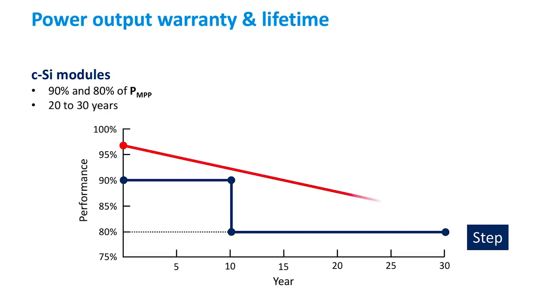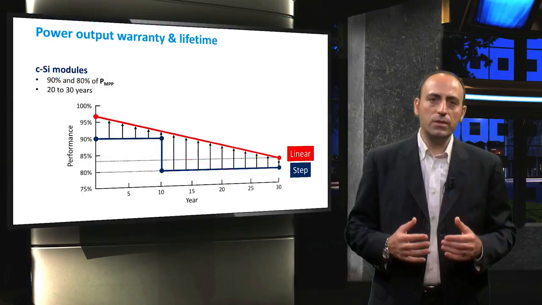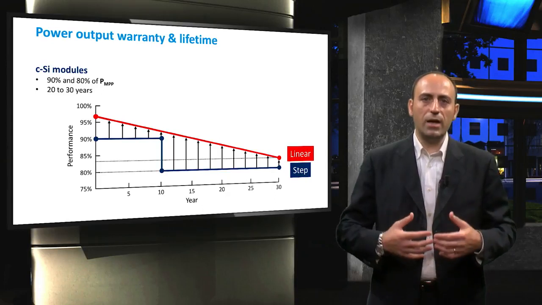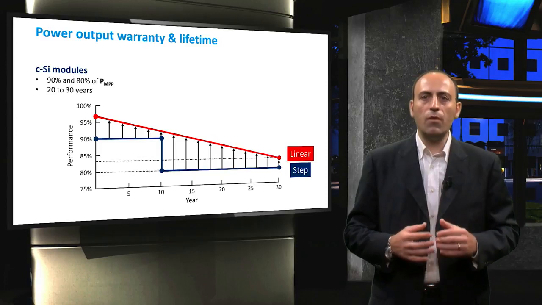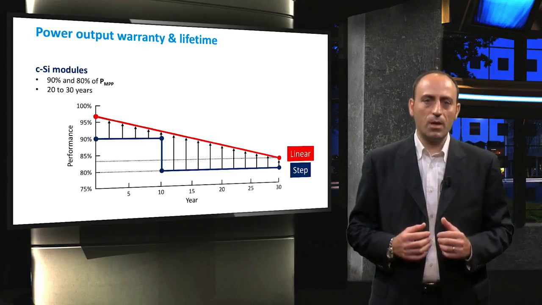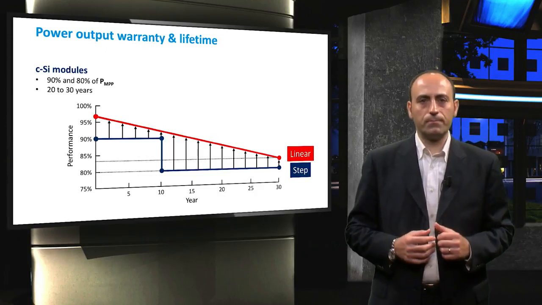The second warranty approach uses a different strategy, assuming a linear performance decrease over the lifetime of the PV panels. This means that the warranty performance is higher at any point in time, which is beneficial for the customer. Of course, these values underestimate the actual power output and serve only to convince the customer of a minimum warranted performance. Nowadays, the linear warranty is becoming more and more the standard.